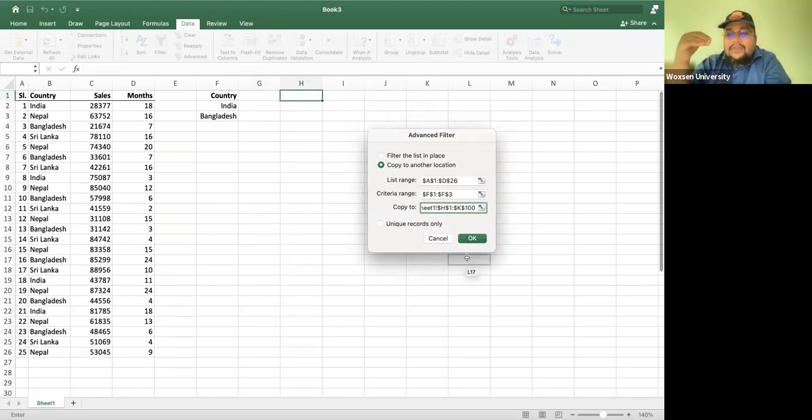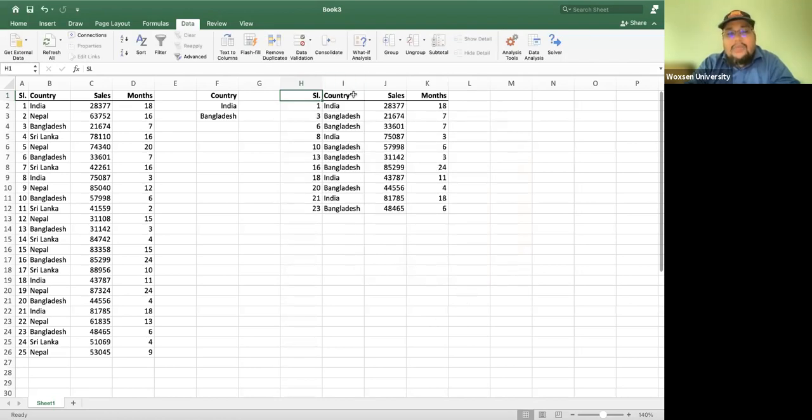And then we will put like 100. The reason I'm typing 100 is, Excel will automatically take as many rows as are needed, but we are giving a very high number so that there is no limit. Excel does not find a scarcity of rows. Let's see what happened. Okay, now you can see we have got both India and Bangladesh here. Do you understand? So it is giving the 2 countries' data depending on this criteria.